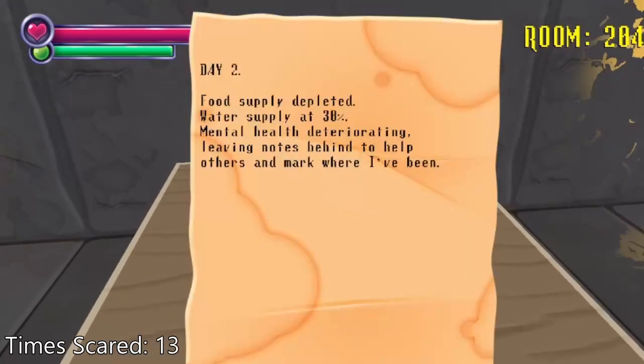Day 2. Food supply depleted. Water supply 30%. Mental health deteriorating. Leaving us behind to help others and mark where I've been.